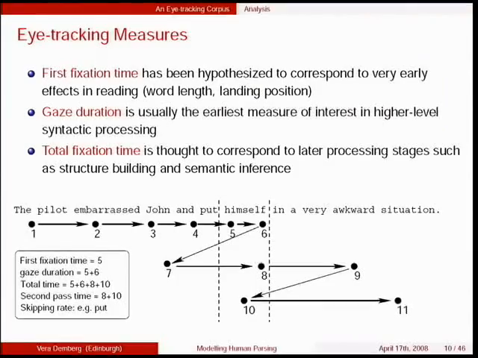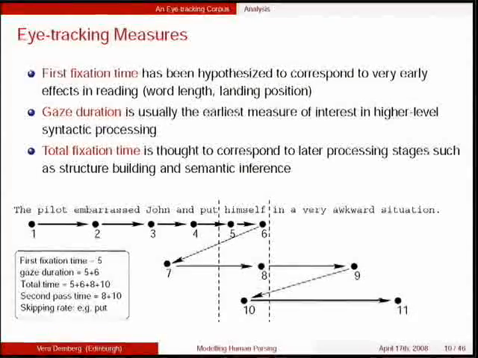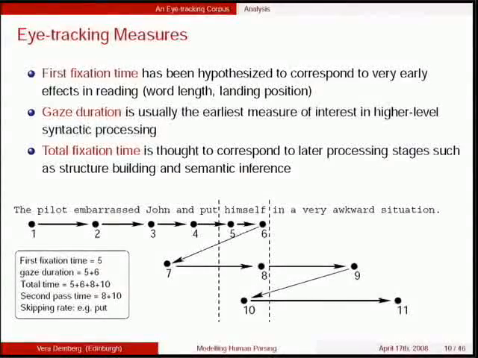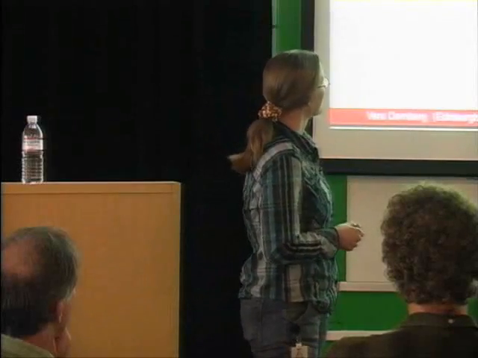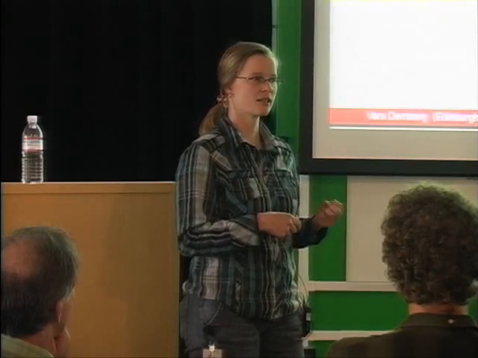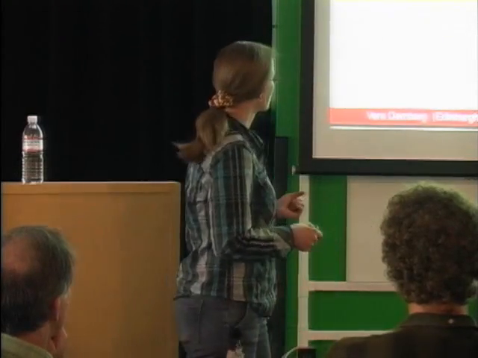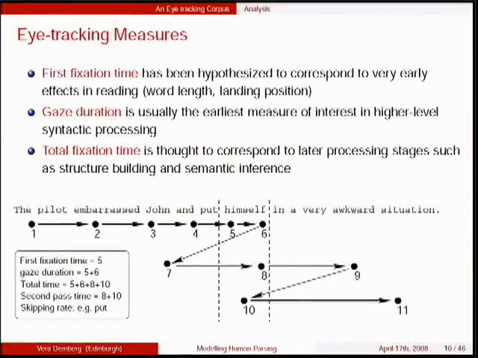And once we have this data, there are different analyses that we can make. So for example, if this is how the person read the text in time, then we can analyze the first fixation times, which would just be number 5 here, or the gaze duration, which would be 5 and 6 together, or total reading time. And these give us different stages of the process. So the early measures here would give us more information about lexical access processes, whereas these ones usually reflect more of the deeper understanding processes.